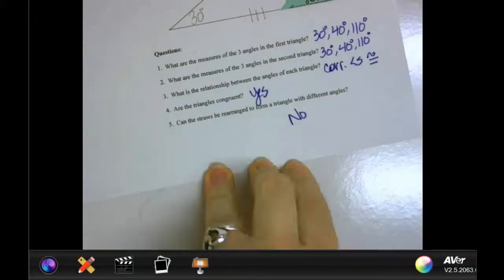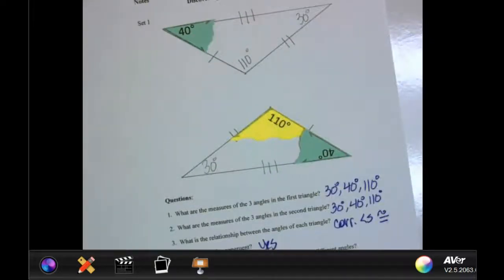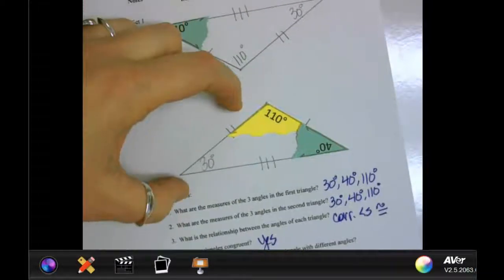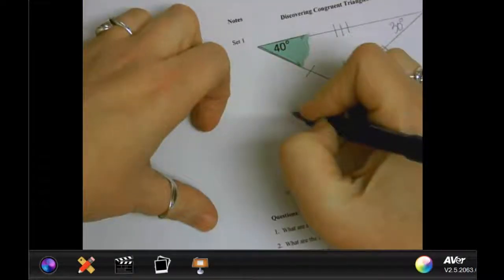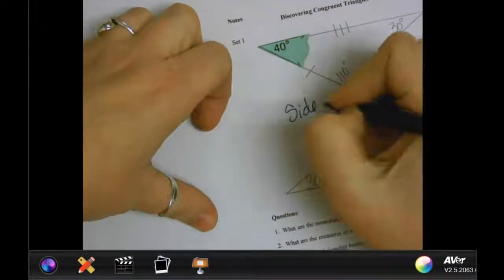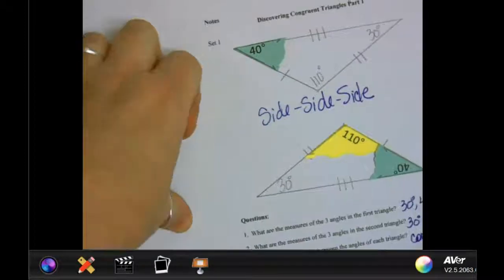So what we have come up with here is one of a few shortcuts we have to proving triangles congruent. Now, not everything we try is going to work, but this one works. And since all we knew was that these 3 sides were congruent to these 3 corresponding sides, and that's enough to say the triangles are congruent, I don't have to know anything at all about the angles, then this is what is called the side, side, side. Now, if you can't write yours right there because of the way your triangle's spelled, that's fine. Just find a place to write it on the front.